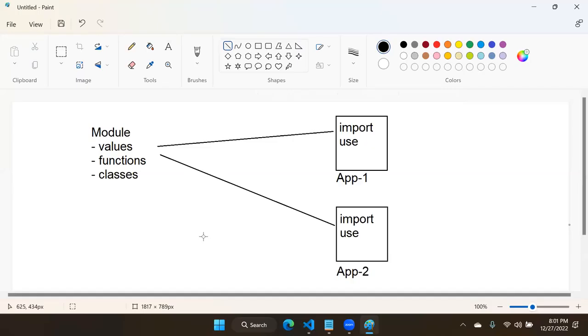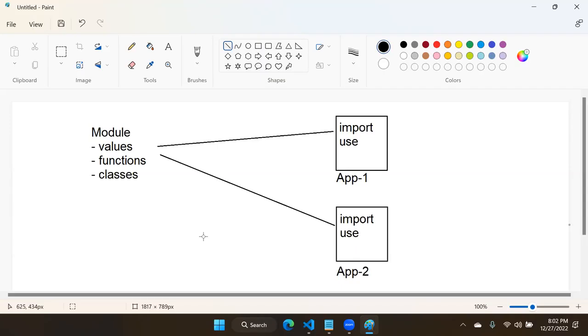So modules are very important to build a library, and React is a library. What we discussed about React.js is that it is a JavaScript library for building effective user interfaces. That means everything here is done by using modules. Modules play the key role in building a React application.